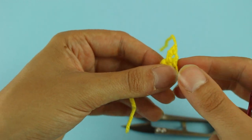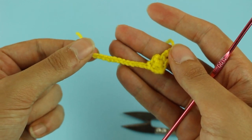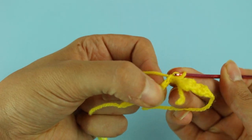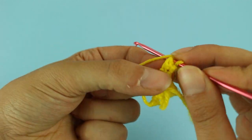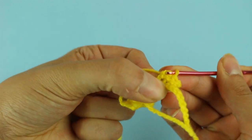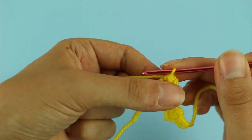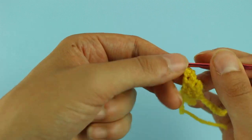Well, we have finished the first piece, we have to do this until the end, so let's do this again. Make 1 single crochet in the next chain and make other 2 single crochet for a total of 3 single crochet. Make one chain, turn your work and make one decrease and one single crochet. Now again make one chain, turn your work and make one decrease. Now in the next make one chain, turn your work and make one single crochet. Now make one chain and cut the yarn, repeat this until the end.